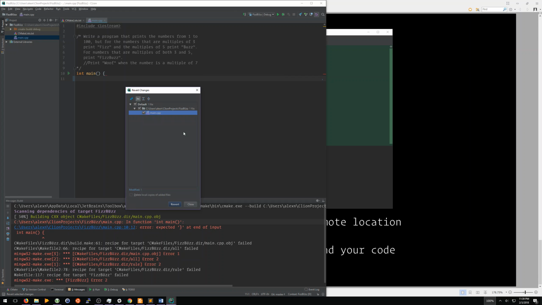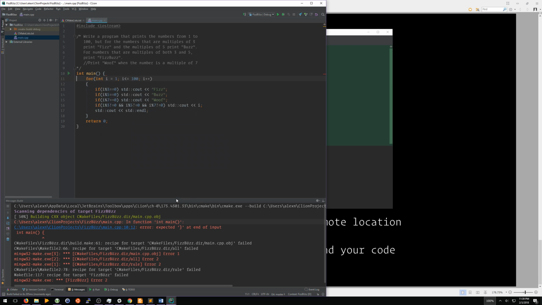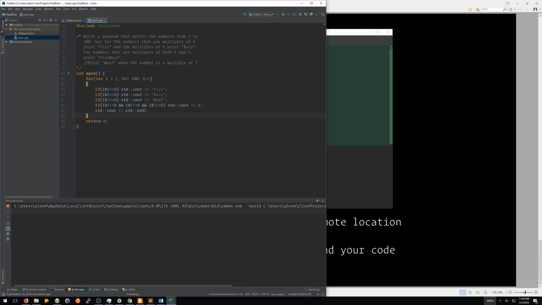Let's just revert back to what we had previously. Isn't that cool? I think that's awesome. If anything's ever broken and it's not running, you can just go back to where it was last running. So that's another thing with committing. You need to make sure that you're committing good code. You can't be committing things that don't work, because if you do, then you can't use this awesome feature of reverting, because then it defeats the purpose of going back to a previous version of the code that worked.